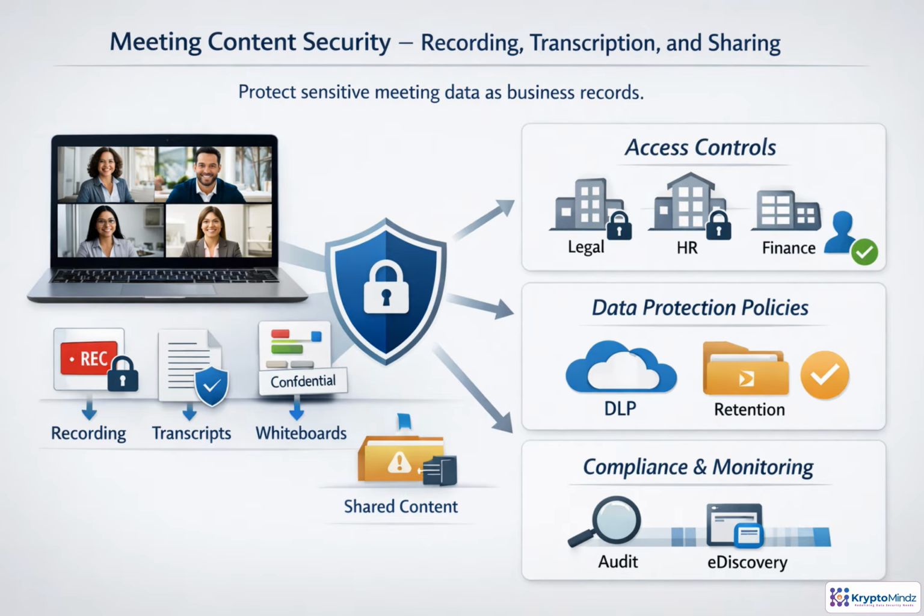Every meeting artifact is data that can leave the room. Recordings, transcripts, whiteboards, and shared files may contain legal, HR, financial, or regulated information. Governance starts before the meeting by limiting who can record, transcribe, enable captions, or trigger automatic recording. After the meeting, these artifacts usually land in OneDrive or SharePoint, where Purview controls should take over. Apply sensitivity labels, retention, DLP, download restrictions, and external sharing controls. Also confirm that audit and e-discovery processes can find, preserve, and review this content when an investigation requires it.